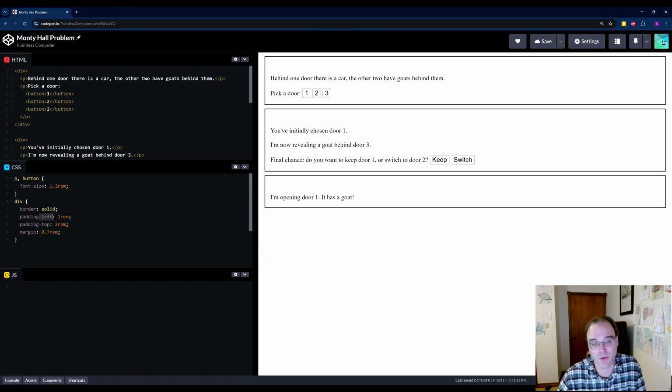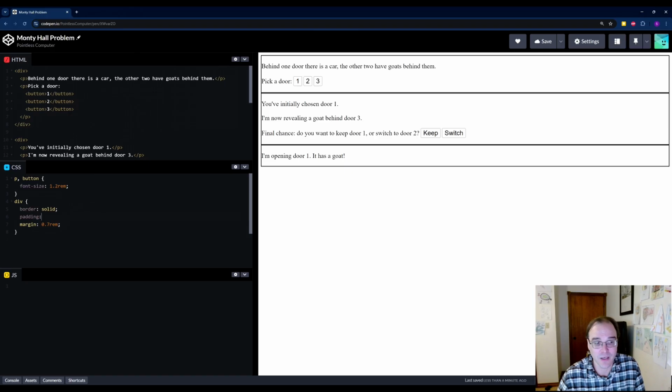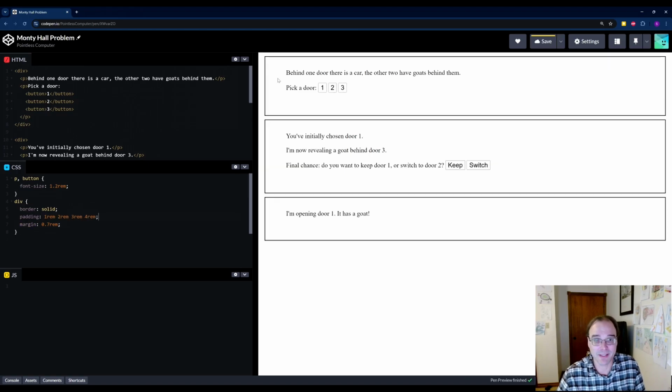However, if you want to set all 4 paddings at the same time, you can do this in one shot with a shortcut using the same padding property that we just had. So CSS allows you to specify all 4 values, and they're specified in the same order as a clock face. You have 12 o'clock, 3 o'clock, 6 o'clock, 9 o'clock. This is top, right, bottom, left. So if I specify 4 values here, 1 rem, 2 rem, 3 rem, 4 rem, it says, okay, your top's 1 now. Your right, which you can't really see, is 2. Your bottom is 3, and your left is 4.